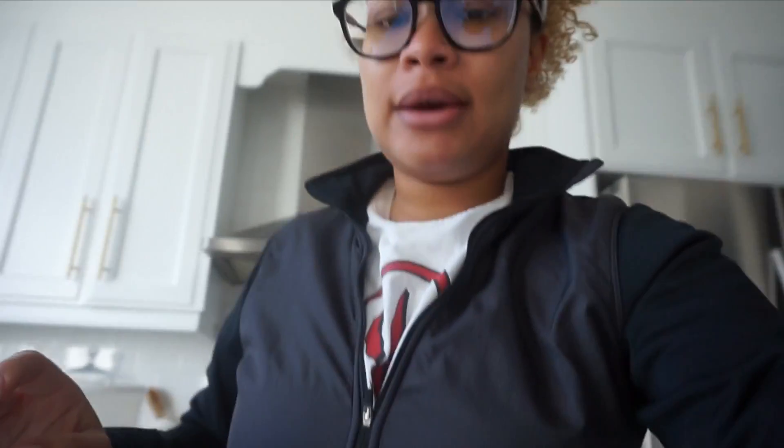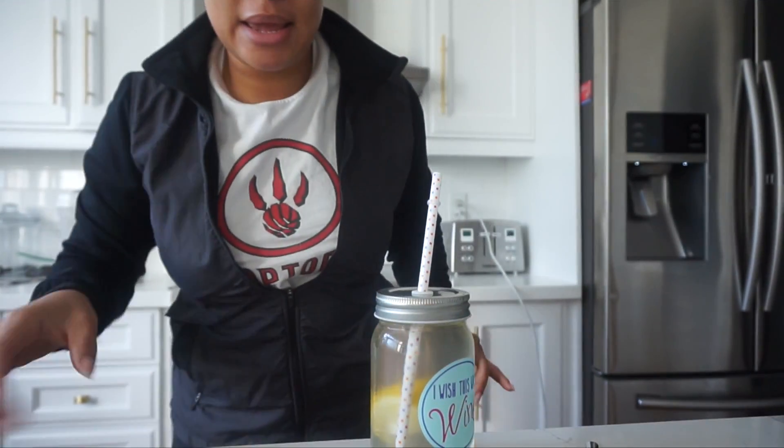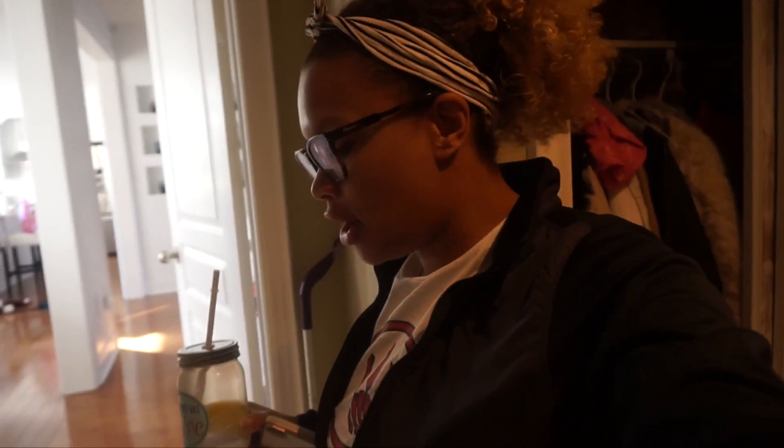It's super early in the morning and we're running late, but I wanted to share this morning detox mocktail that you're supposed to drink first thing. It's eight ounces of water, half a lemon's juice, one teaspoon of apple cider vinegar, and a pinch of cayenne pepper. Combine the ingredients in a glass and stir — that's supposed to be your morning drink before you eat anything. The bloat has definitely gone down by using this morning mocktail, even though it's not the best tasting thing, it definitely works.